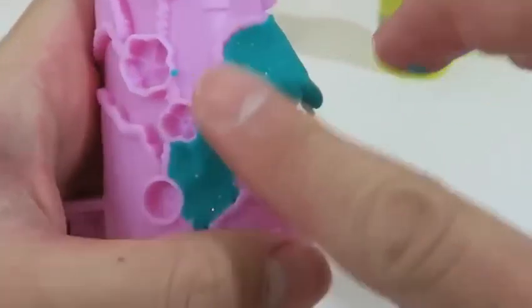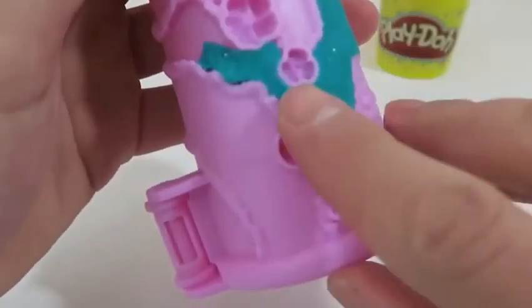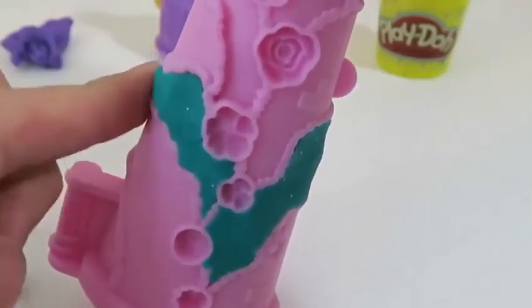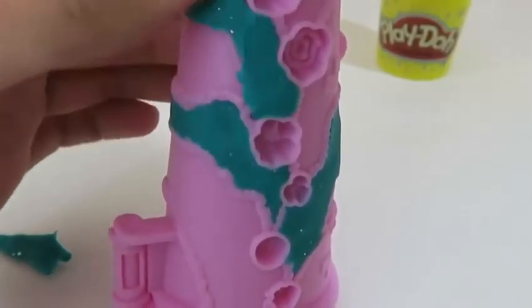Here's Rapunzel's friend, Pascal. Pascal was one of my favorite characters in the movie. Now I'll design the tower with some Play-Doh.